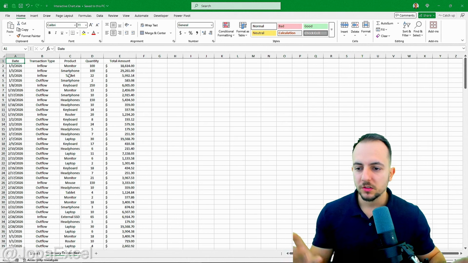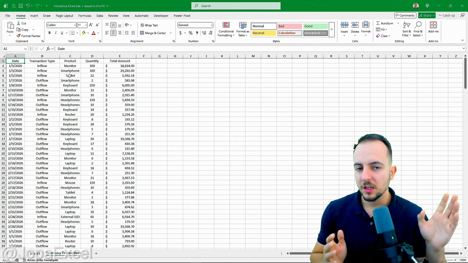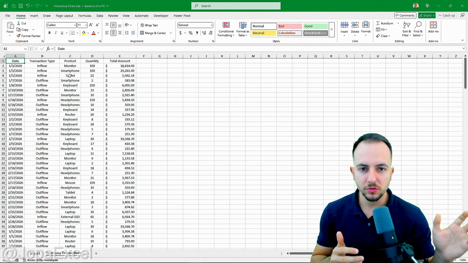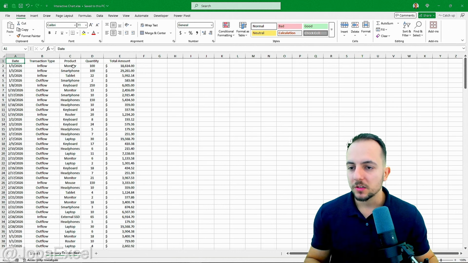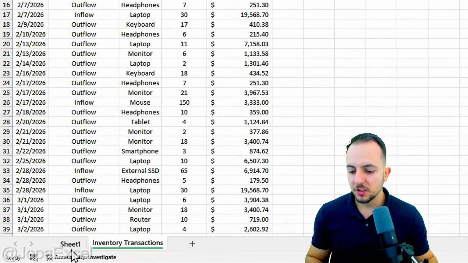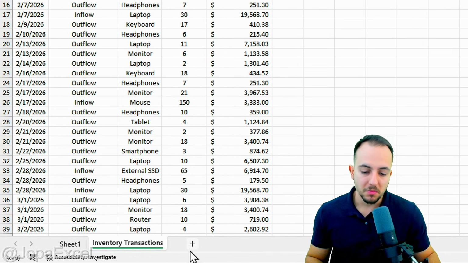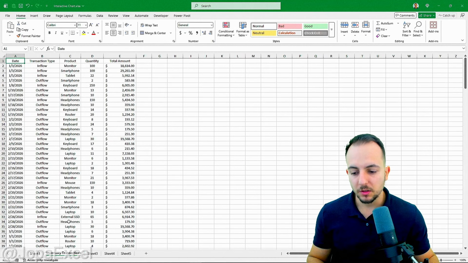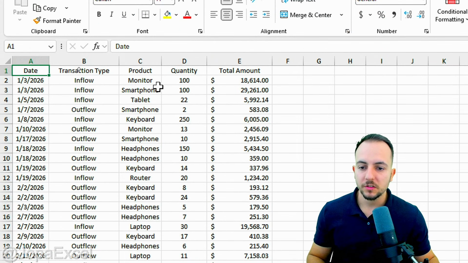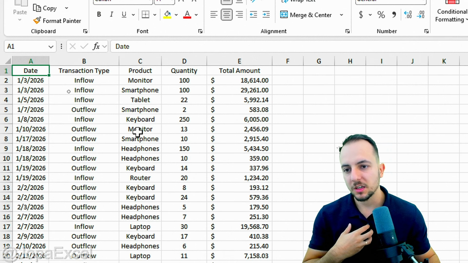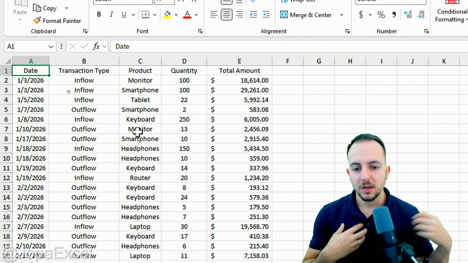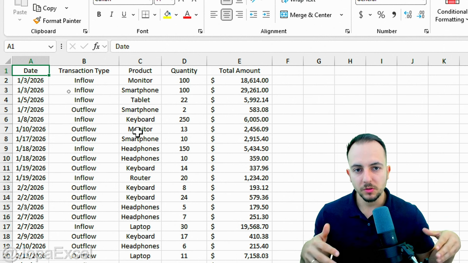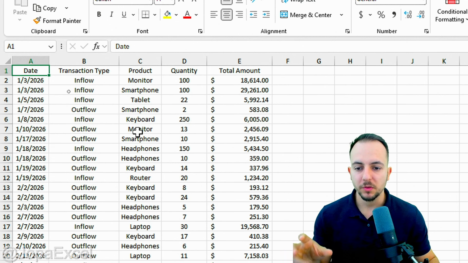So a good approach is to copy and paste this data set into ChatGPT or into Google Gemini. The problem is if I take this whole file, because I have different sheets, sheet 1, inventory transactions, and I may also have other sheets, I'm going to show you a very good strategy that you can use, a very good approach. First of all, convert this range into a table. Because in my experience, guys, this can change in the future maybe, but at least until this moment, I think ChatGPT works better with tables.